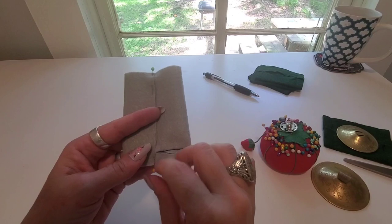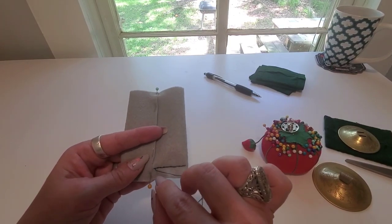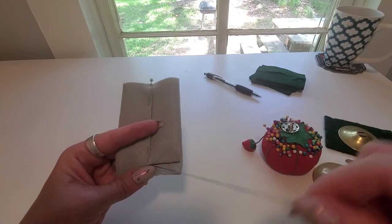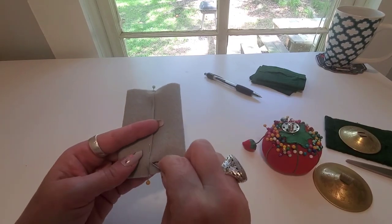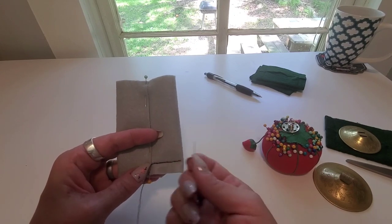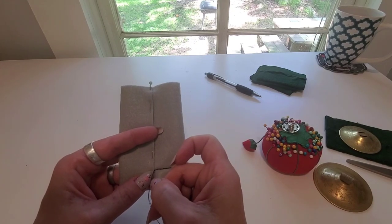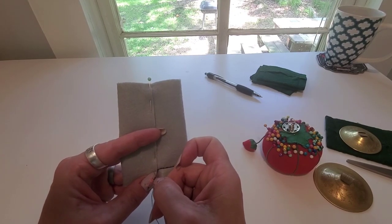All right, so we're now at the halfway point. I'm basically just going to sew right over this pin and pull it out as I go through. You'll see I've got just a little tiny bit of overlap here. If you find that you don't have quite enough to overlap, it's actually still okay. Your Zill cover should work just fine.